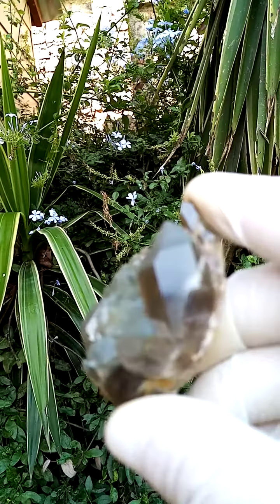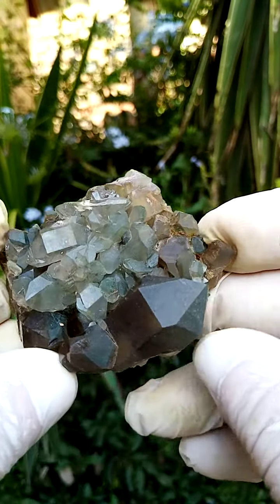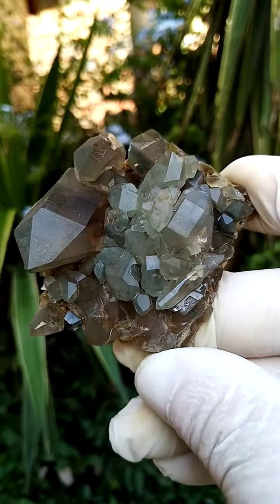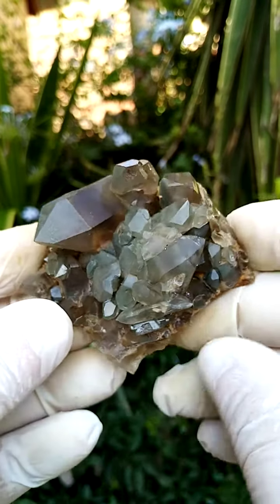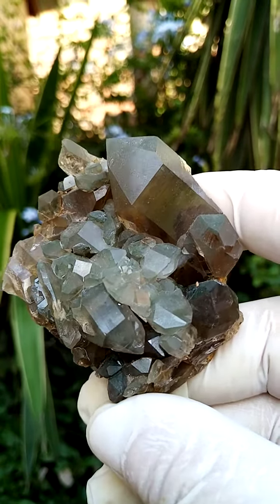You'll note in my description sometimes I'll say hematite included and sometimes pyrite. Under magnification, inside these crystals you find little specks — probably specular hematite — it's too small to actually see clearly. Sometimes you actually find little pyrite cubes as well, and I've mentioned that in the eBay description too.